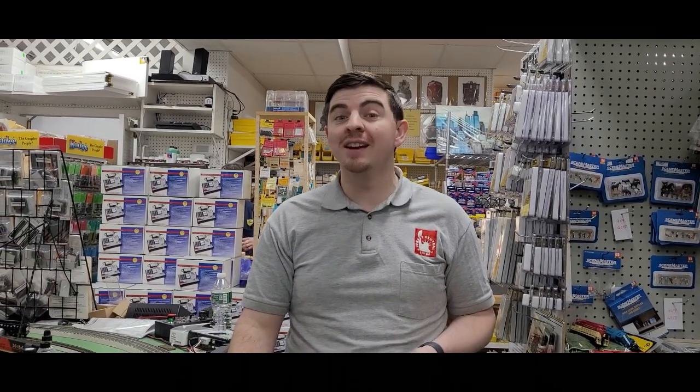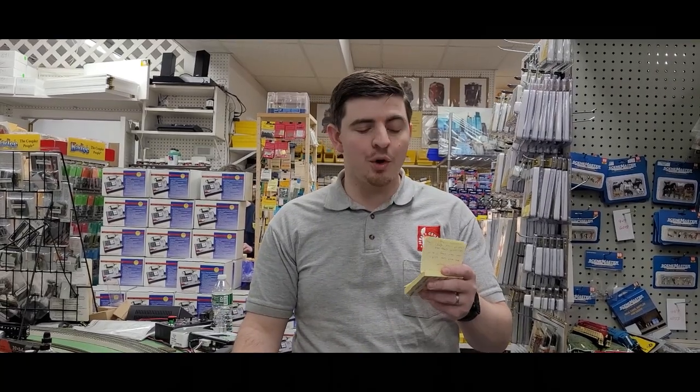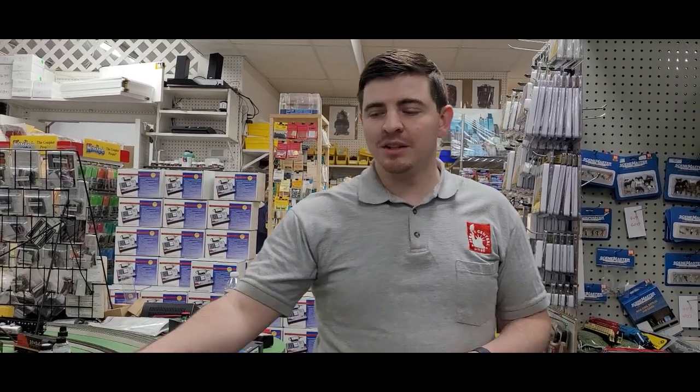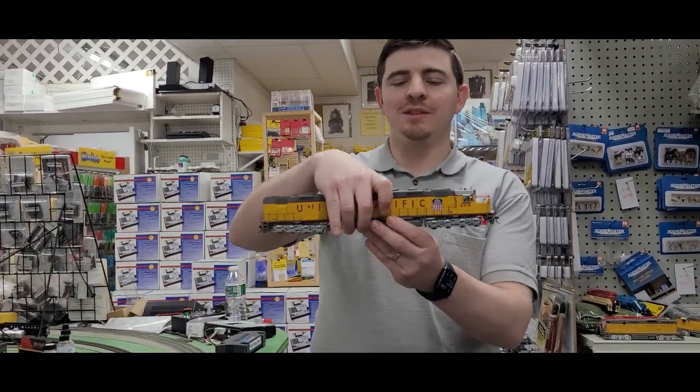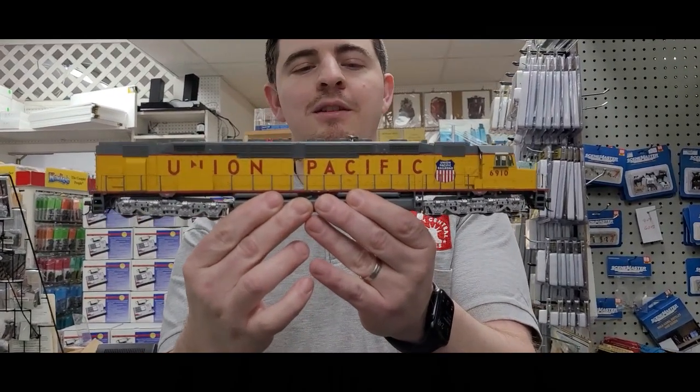Now, of course, because it is a really big engine, it does have somewhat of a hefty price tag. It retails for $589.98. We're selling it here at Yankeedabbler for $501.48. Might seem like a lot, but you're getting a lot with this engine here. This is a lot of really neat features that go along with this engine. As I said, this is like two GP38s put together.